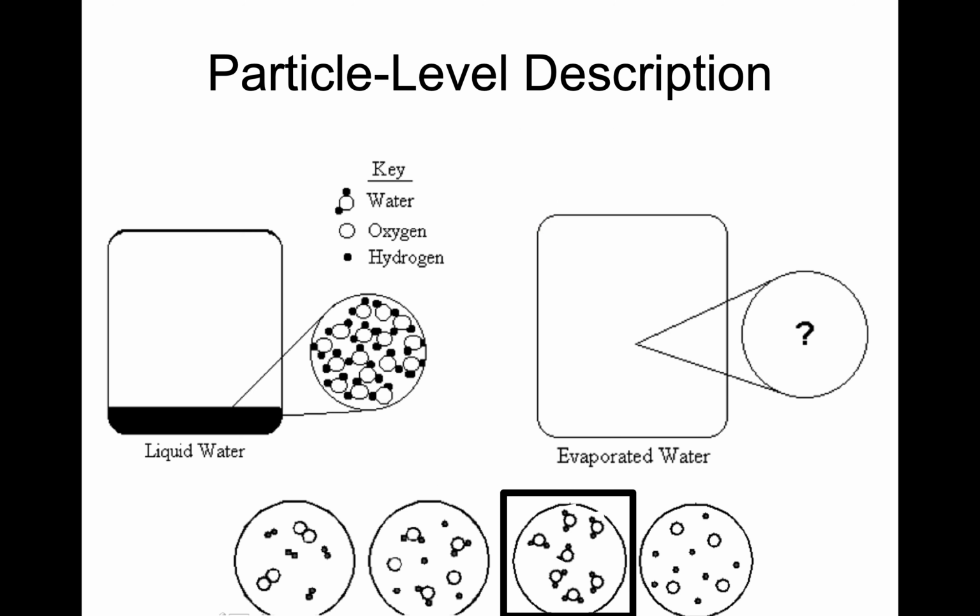For H2O, I think I would be seeing discrete molecules. These discrete H2O molecules now have separated, so instead of being closer together as a liquid, they're now more spread out as the gas. I don't think I'm breaking any bonds. I think I'm simply separating the molecules further apart.